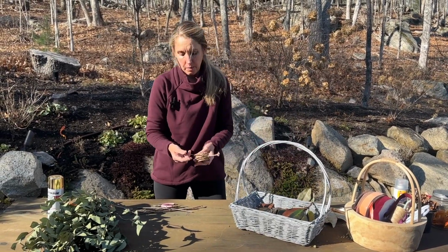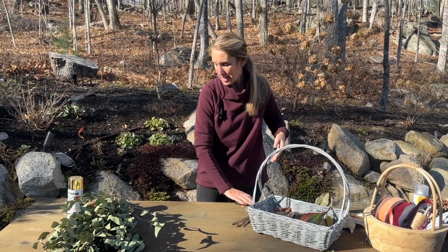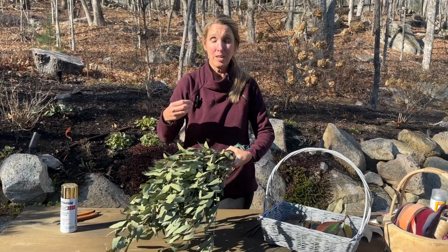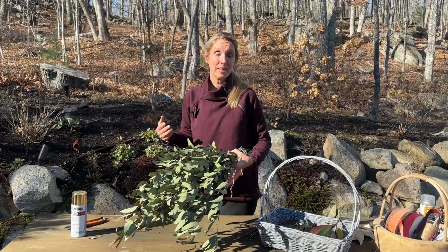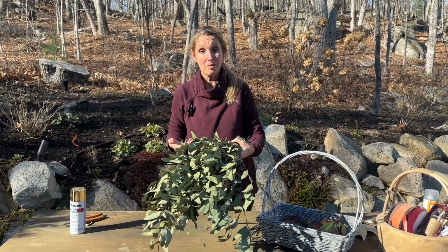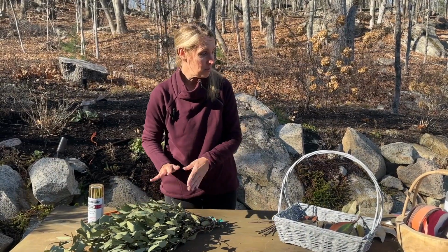All right, so for my garland, I have this twine here, raffia wrap twine. And of course, I've got some wire here. I've got some pretty ribbon. But for a really good base here with the leaves, I'm going to be using this eucalyptus. Now, what I will say is with eucalyptus, there's about 700 species of eucalyptus. Many of them grow natively in Australia. I live in New England, so they do not grow well in my zone. So I go out and purchase some different varieties at the florist or the floral supply company that we use, and I just hang them, my simple drying method, which I've also done a video on. I hang them upside down to dry. So I'm going to be using this here for some nice added texture in my garland.